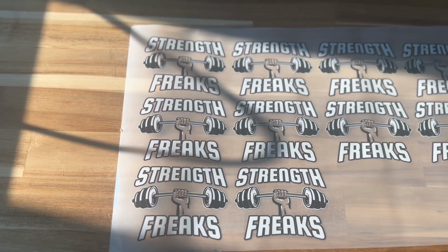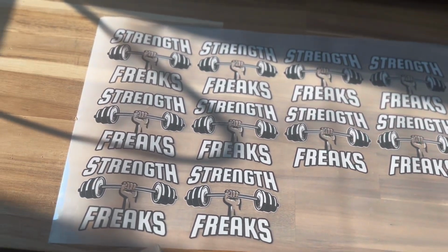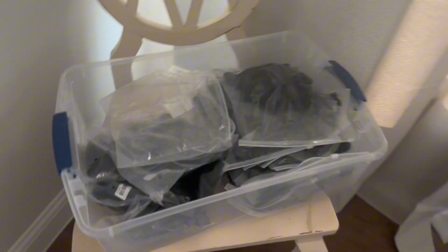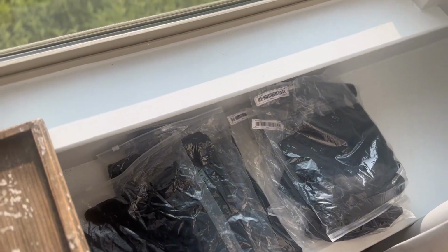Okay, so I just came home and I got all of the Strength Freaks logos in that are gonna go on the stringers. And so I'm gonna show y'all, these look amazing and I'm really excited for this drop. So this is what we got. They're all looking very crisp and beautiful. And these are gonna go on all of these stringers that we got over here. We got a lot of these, so y'all just get ready for this drop because it is going to be great.